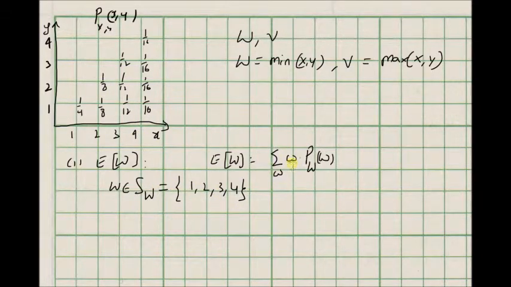So now we have the first part of this product. Next, we want to find the probability mass function for these different values of w. For example, for w equal to 1, we want to find P of w equal to 1. By definition, this is the sum of the values of the joint mass function at which the values of x comma y map to this value of w. For w equal to 1, x equal to 1, y equal to 1 map to 1, and similarly x equal to 2, y equal to 1 map to 1, and similarly the other two values also map to w equal to 1.